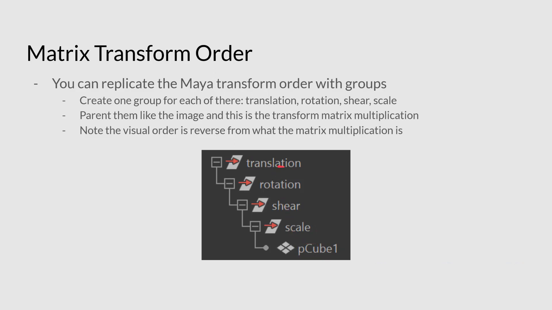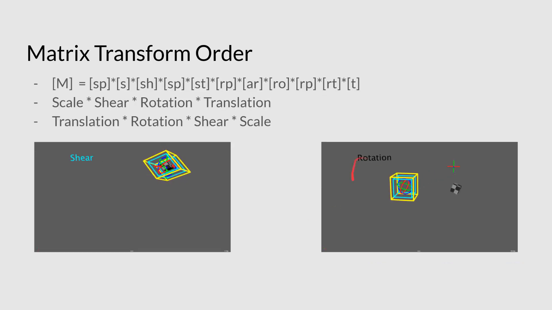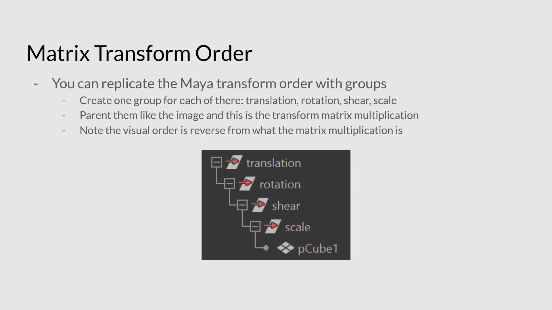Now, if you go and just do translation, and you just do rotation, you just do shear and scale on these, you're going to replicate what the Maya transformation matrix does. So if you want to end up with the weird kind of whatever this is, you would just end up reversing this.